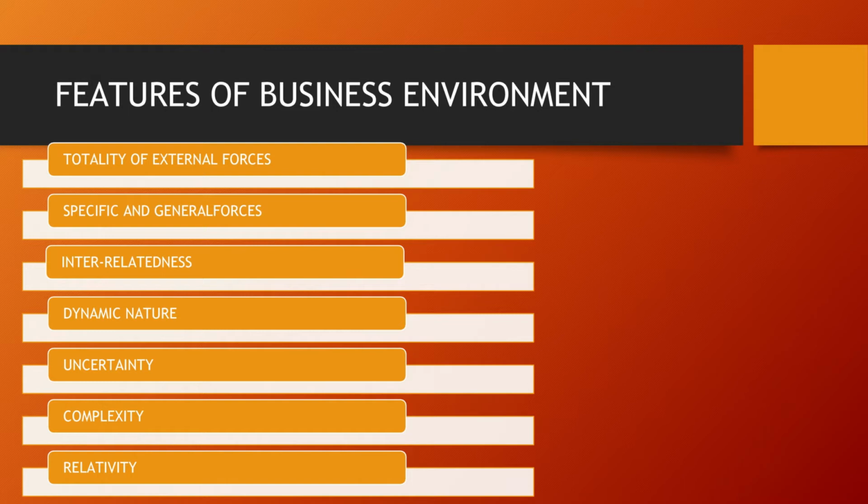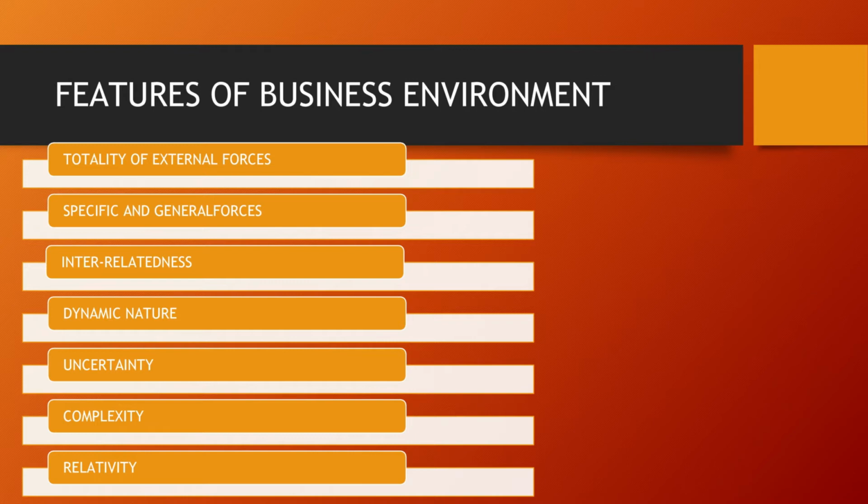Fourth, dynamic nature. This is something you would see whenever we talk about absolutely everything which comes with respect to a business firm. That is the dynamism. What it basically means is that the environment keeps on changing. For example, technological improvement can be there. Maybe the consumer preference can change. It can shift from one place to another. Also, there could be new competition. So, all this impacts the performance of a business organization.